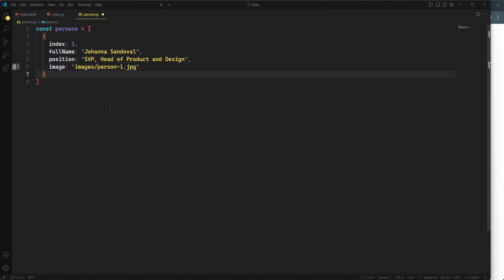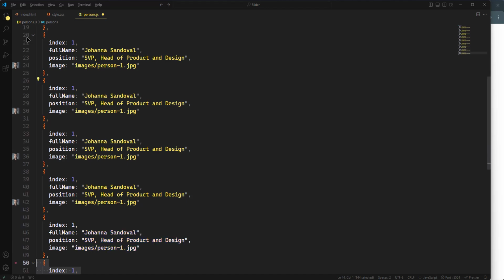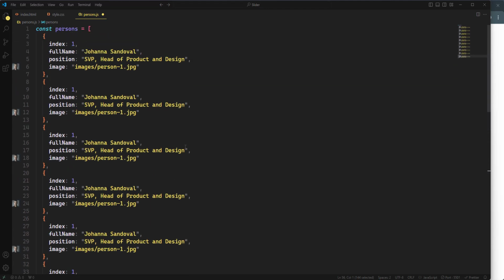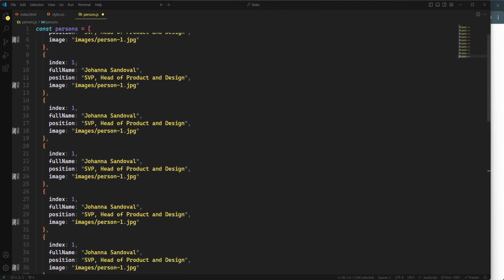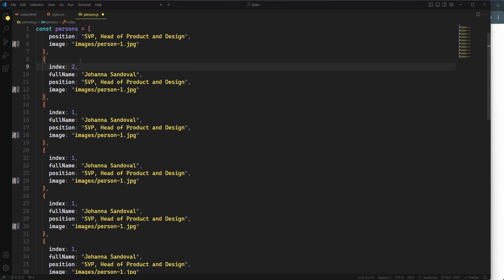We're going to create 10 of them, so I'm going to duplicate this object 9 times, and then quickly change the details. So we need here index number 2. Now the name is going to be Molly Dixon. Next we need position, and it's going to be Chief Revenue Officer.